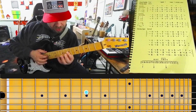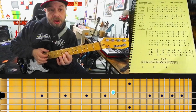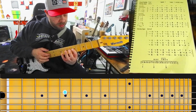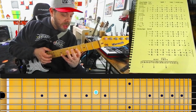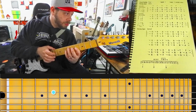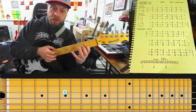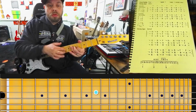Right? That's a D minor. And then A diminished. Right? Then that's an E flat. And that's a B diminished. And that's an F major. That's a C minor. So let's run through all that.